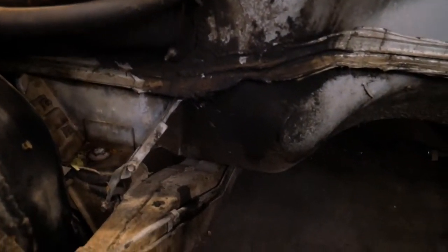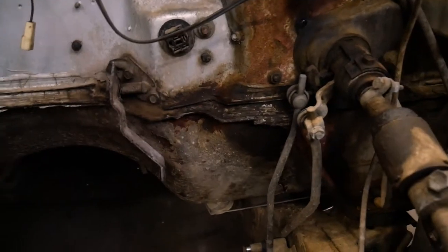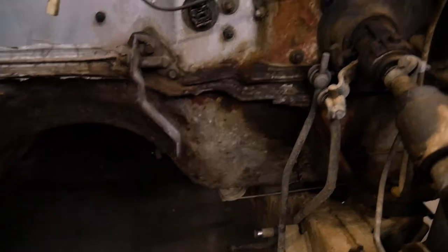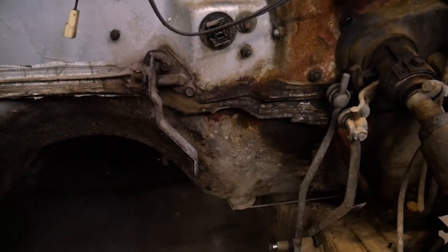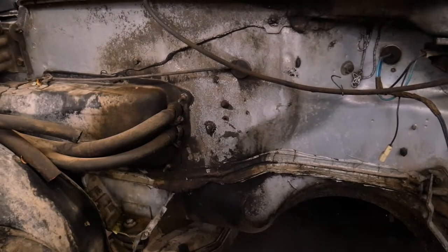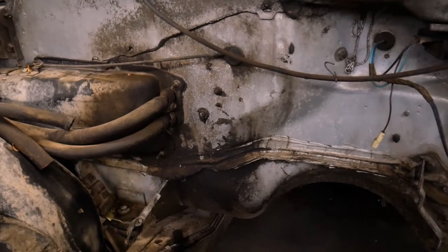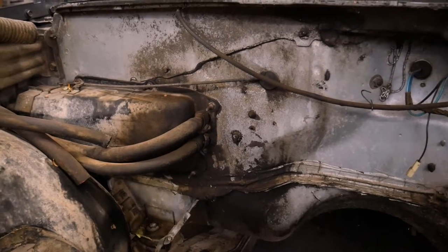The stuff on the painted surfaces, I don't really want to scrape a whole lot, although over here the paint is peeling off from that brake master cylinder leaking. So I might have to actually break that down to bare metal before we go any further. For the most part, I'm gonna try to avoid breaking through the paint, because sometimes when you repaint over that, it will lift the old paint and bubble or start peeling up.